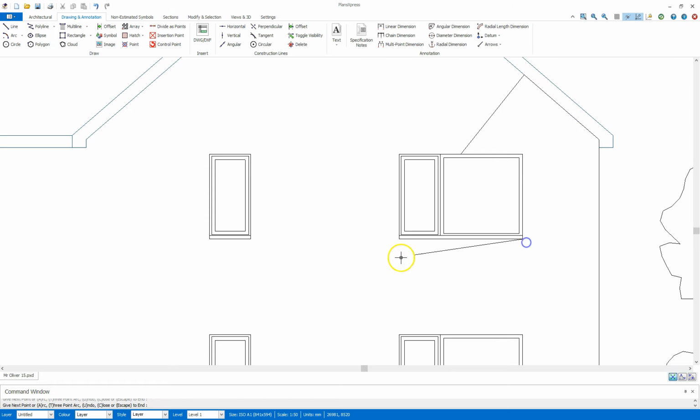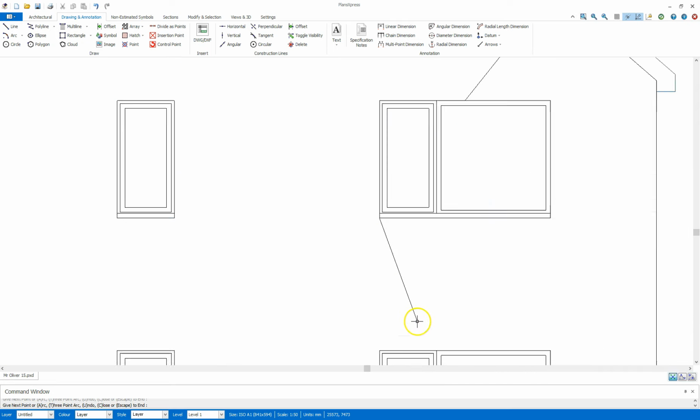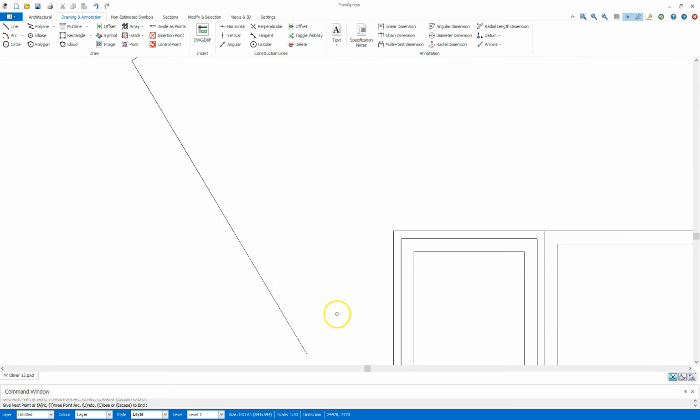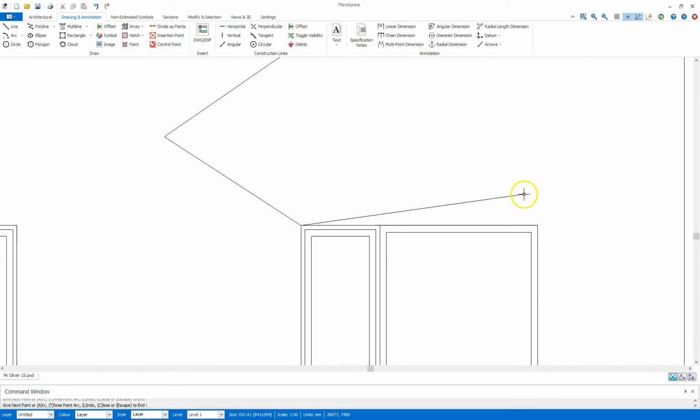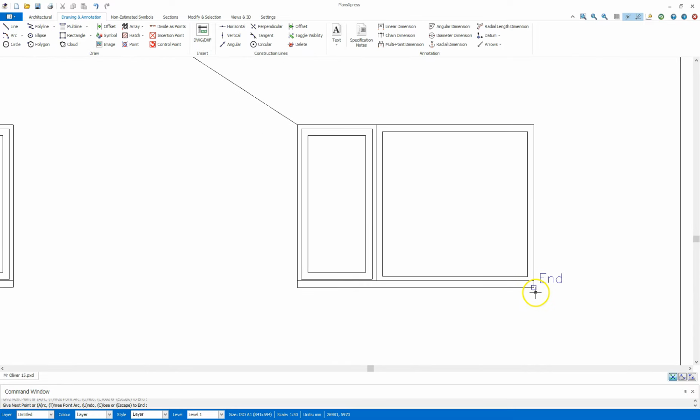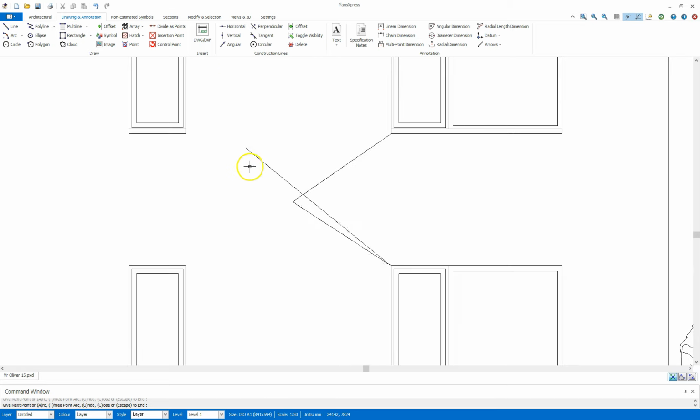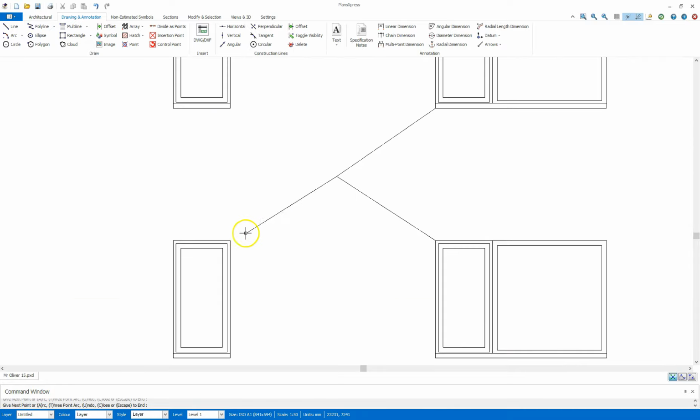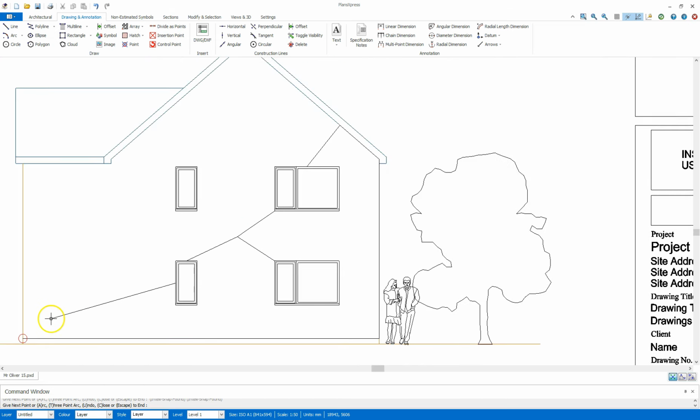I'm just going to go around this building, windows going point to point. Going across to here, and then press C to close.